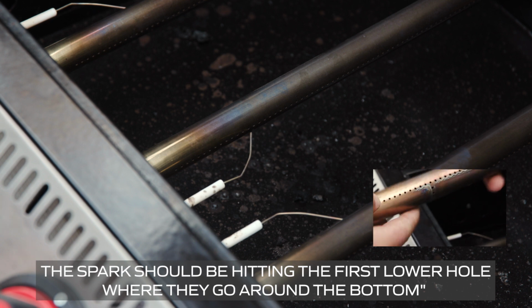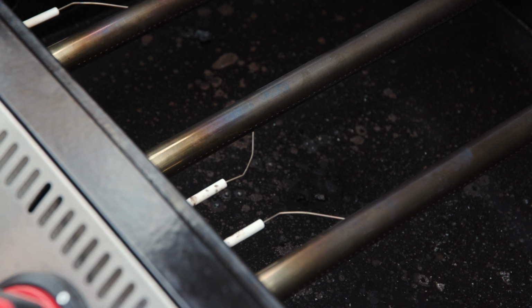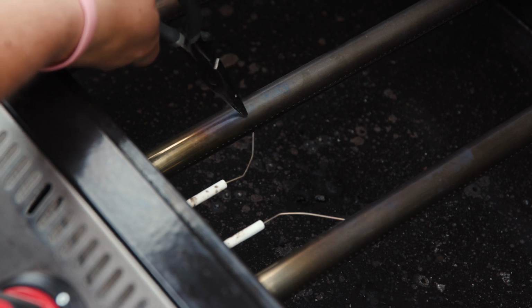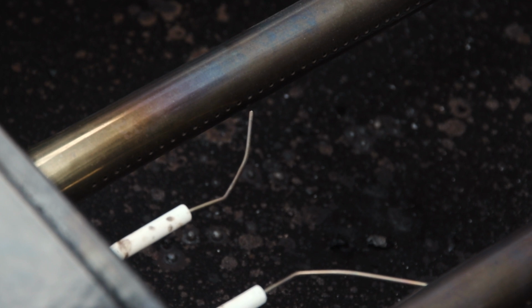A good way to test this is to make sure you're not touching any of the metal surfaces and just look for a spark when turning the valve. You should see a spark go between the igniter wire and the burner. If you're not, either move it a little bit closer or a little bit farther away. So this one, I think I was a little too close, and I want a little bit stronger spark, so I'm going to extend it a little bit. We're going to turn it, and now we're getting a great spark across both sides.